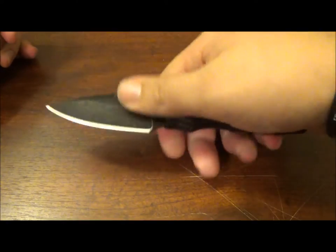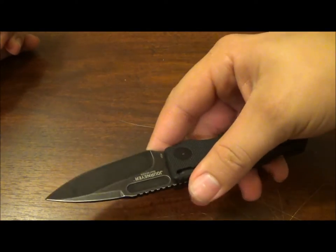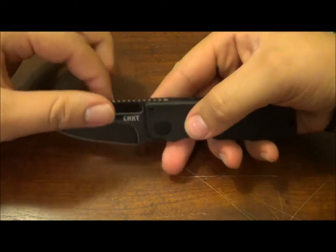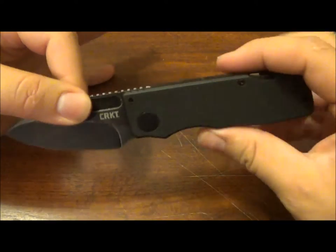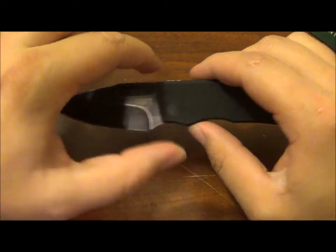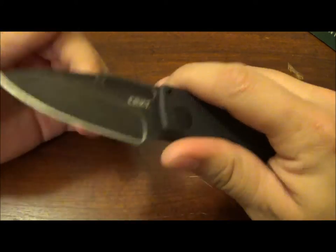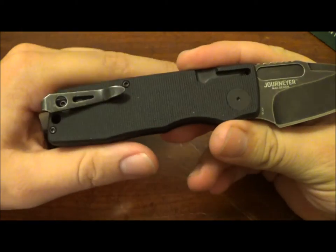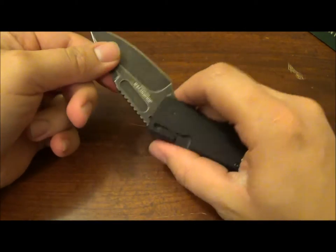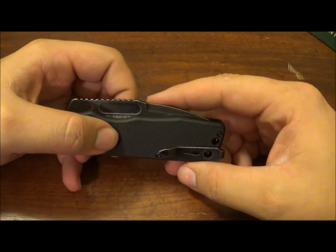Because a lot of the time, if you find one of these hyped-up designs and it's not made by one of the bigger companies, or it's not priced a little more expensively — closer to the $50-$60 range — especially for something running off a detent system to maintain the knife in the open position, be cautious. I should have figured $30 was too little money to do that right. This knife didn't impress me in any way, shape, or form, and I only carried it two days before I got completely frustrated and sick of it.